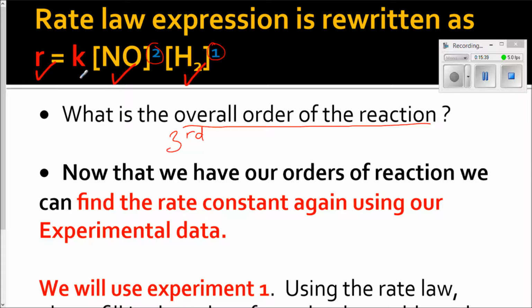In order to find any rate, you need K, you need the concentration of NO, you need this exponent, which we have, and H2. So to find the rate, we have to have everything on the right side of this equal sign. Right now, we don't have K. To find K, we're going to substitute information where these red check marks are. Do we have information on the H2 and NO and the rate? Well, yeah, we do. We have lots of information on it.